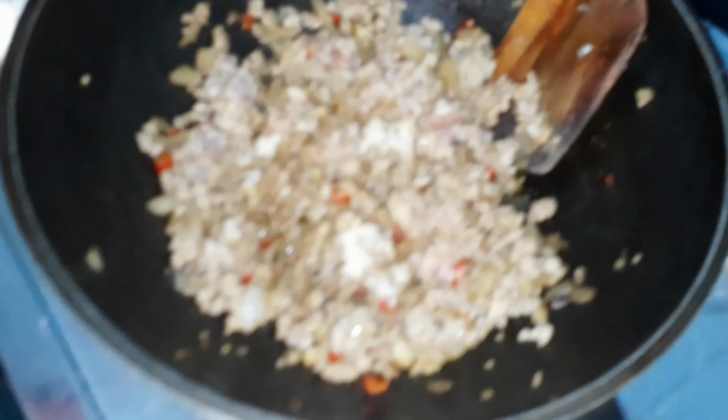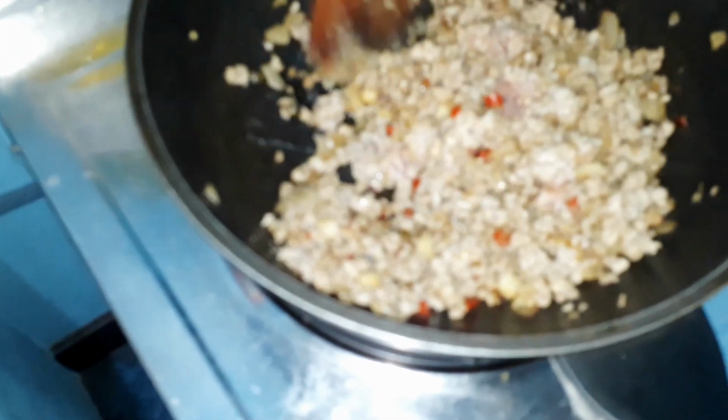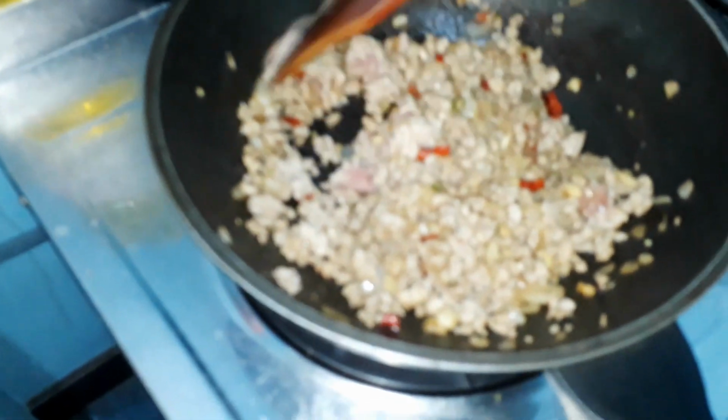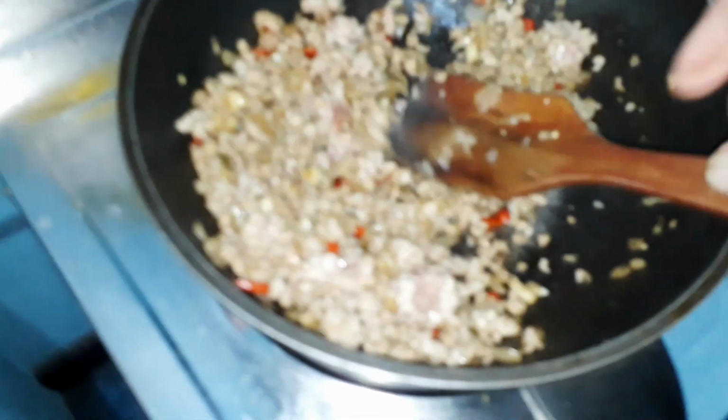Just so you know, I don't use any MSG, which most places, if you order this in a restaurant, they love to pour the MSG, monosodium glutamate, into Thai food. So if you're really wanting to avoid that, you need to request that when you order food in the restaurants here. Okay, so I'm going to stir that in.